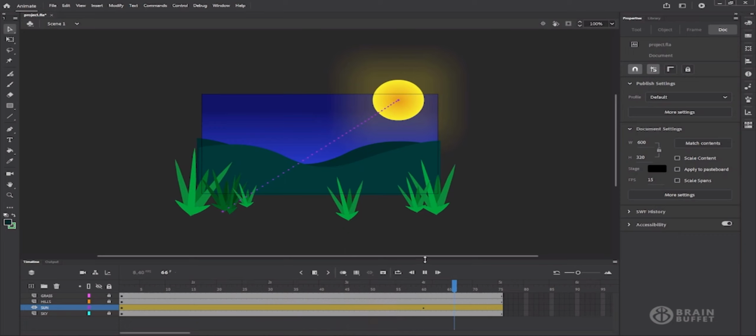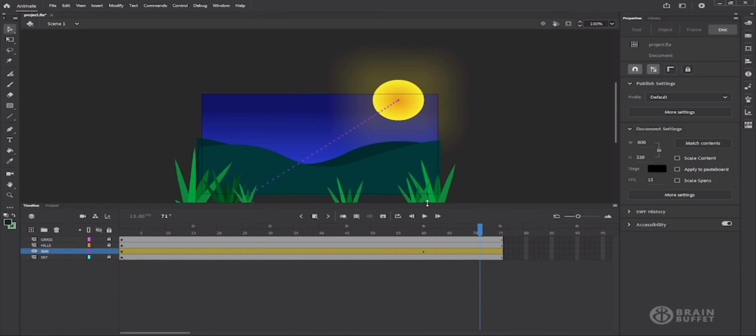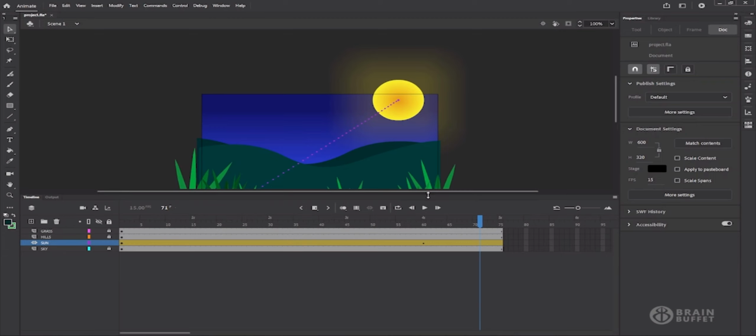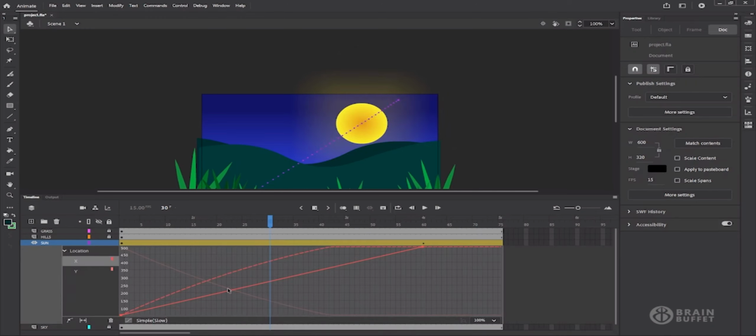There's one more way of creating eases inside of motion tweens, and that is to use what's called the motion editor. Again, this is very specific to motion tweens, it only works with them. If I double click on the motion tween, there we go, there's our editor.